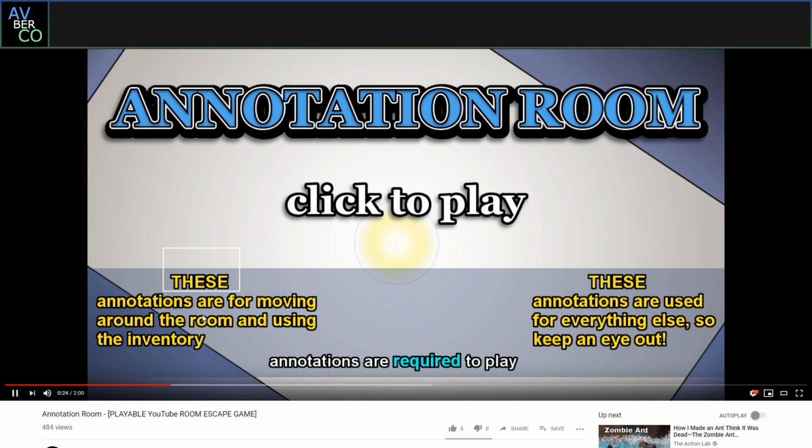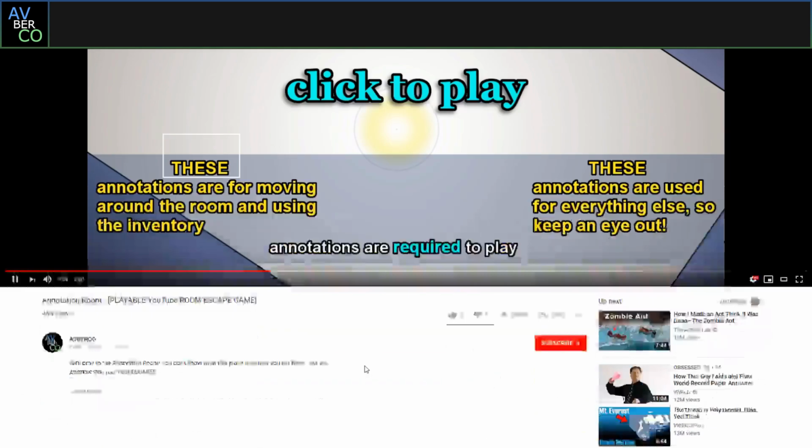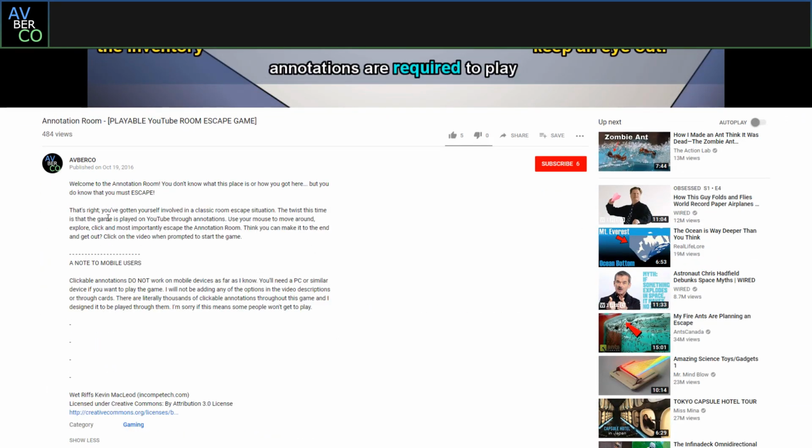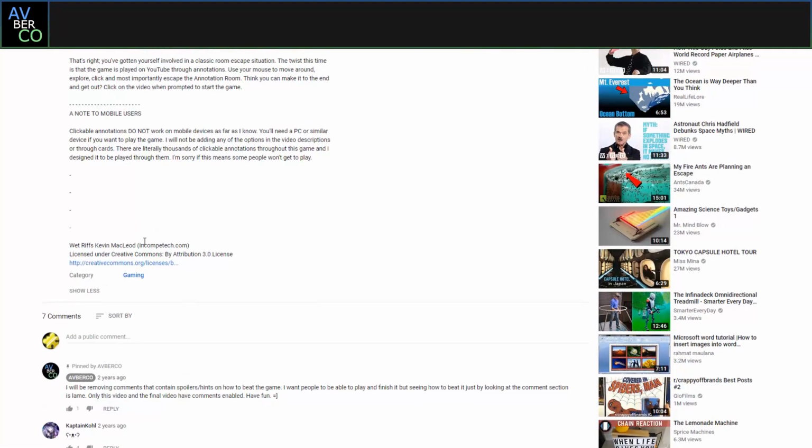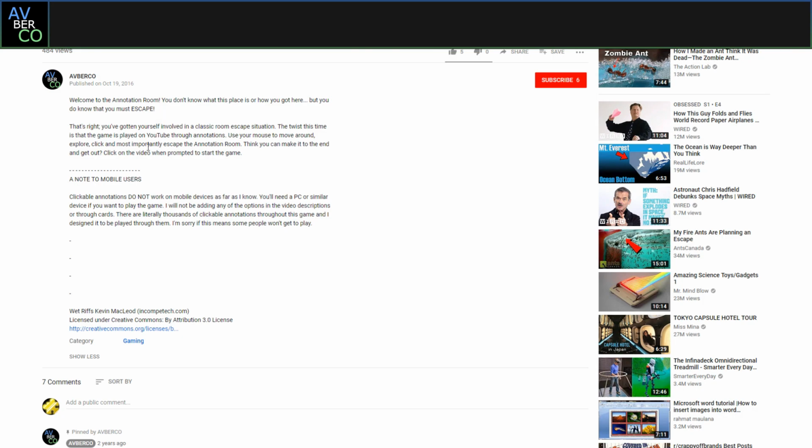These are used for moving around the room and the inventory, the ones that actually have a white outline. And these ones, they're hidden annotations all throughout the game. So you gotta move your mouse and play that way. There's more information in here if you'd like to read through that.